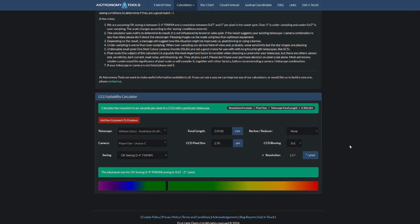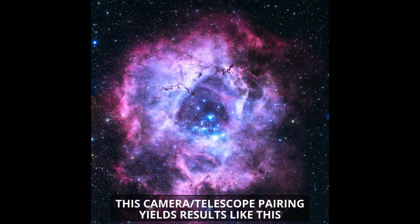That telescope and camera essentially live together. They're now married and have a house of their own, and they come over to visit whenever I want to shoot astrophotography. But seriously, with that pairing, on a night of okay seeing, look at where that black bar is. It's pretty much at an ideal location on the pixel size to telescope focal length chart. Which means that on a night of average seeing, which is most clear good nights, and assuming my mount is functioning with average good accuracy, I should get perfectly sampled information.